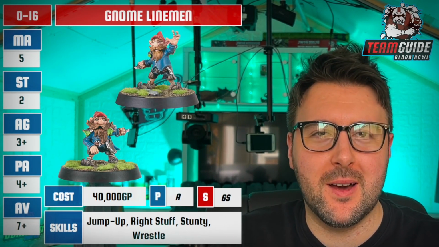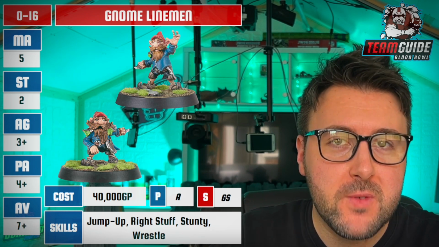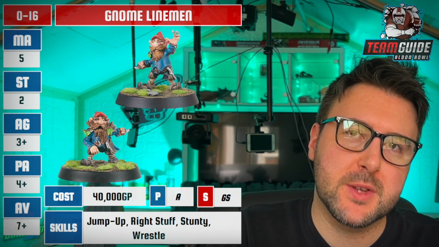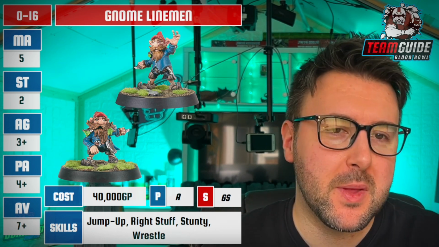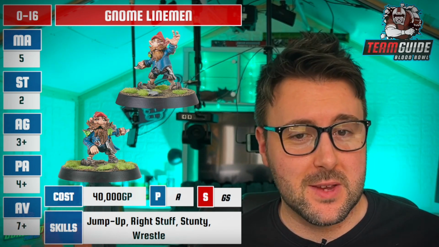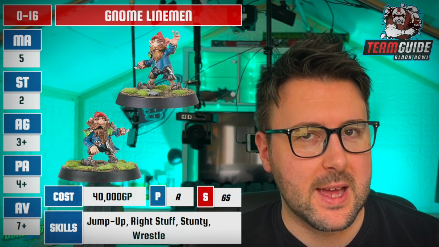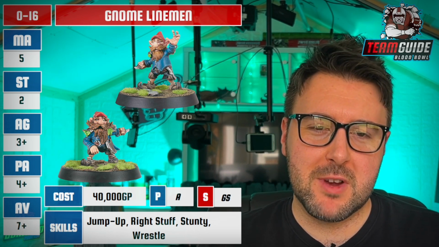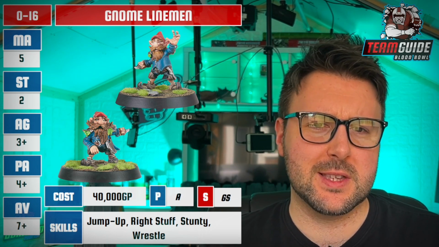So gnome linemen are your bread and butter of this team. 0 to 16, movement 5, strength 2, agility 3+, passing 4+, armor 7+. You may think, that's exactly the same as a halfling. It is, but the way they play is just very different. Now, the reason for that is they are 40k, which is more expensive. They get access to agility, which is exactly the same as a halfling. Strength and general on a secondary, which is, I think, exactly the same as a halfling.